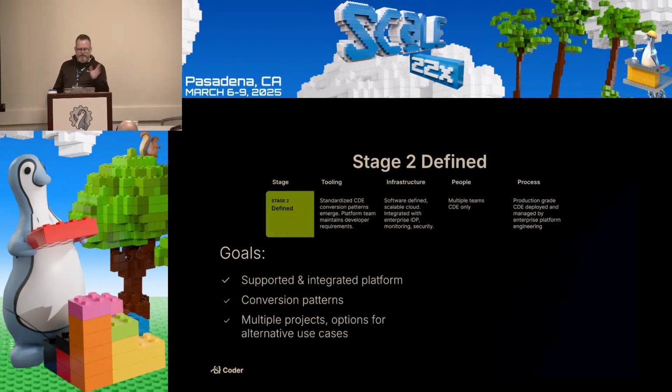And now, in stage 2, the goal is to have multiple projects and then options for alternative use cases. So CDEs are not just for devs. You can put any sort of technical worker on a CDE: data analysts, SREs, DBAs, you name it. Anybody who needs specialized tooling, specialized network connections, and that consistent experience is a good candidate for a CDE conversion.